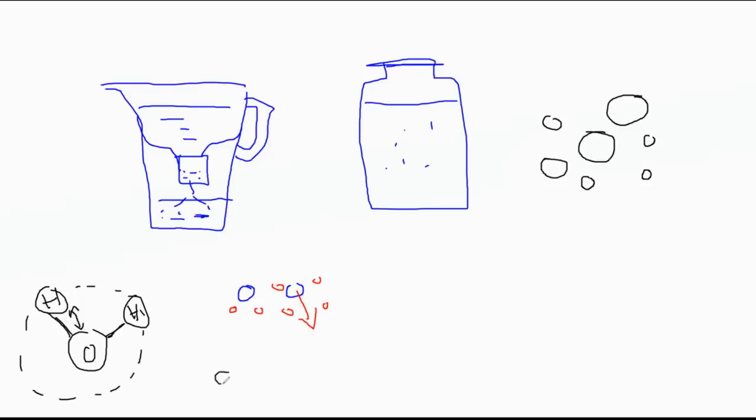But the distance between the hydrogen and oxygen can change. So it's a different energy level when the oxygen and hydrogen are close, or when you have it at a different energy level. You have the same angle, the same molecular structure, but you have a different distance here, different spacing. More energy is embedded into your water, so you have more distance between the hydrogen and the oxygen.